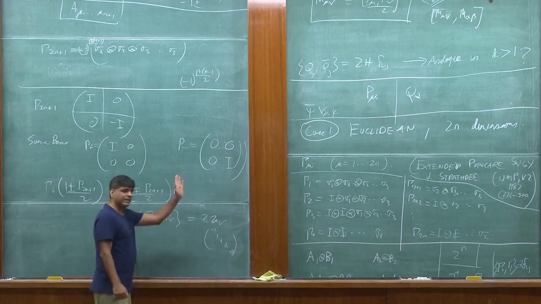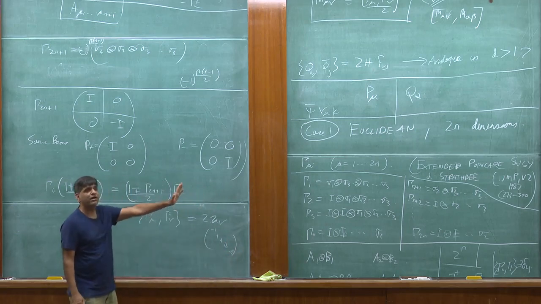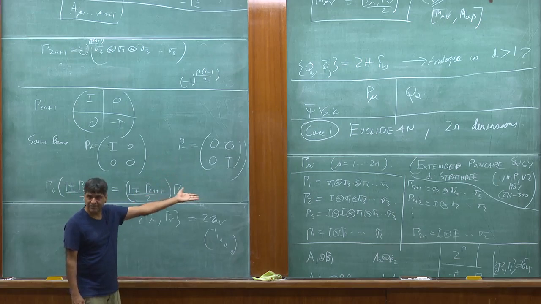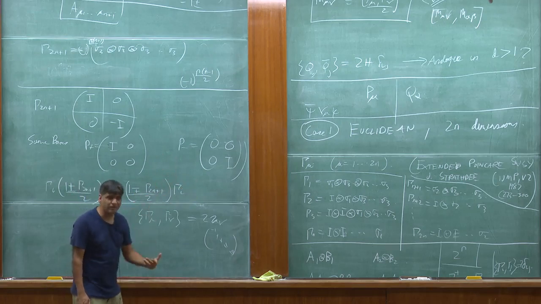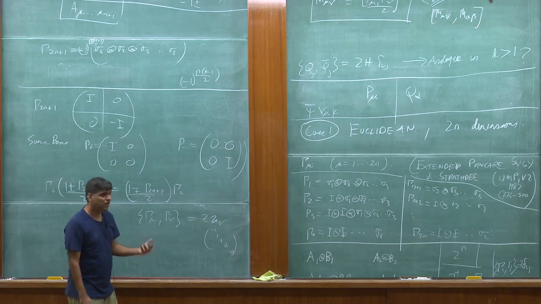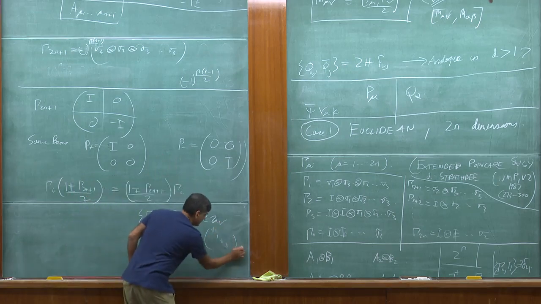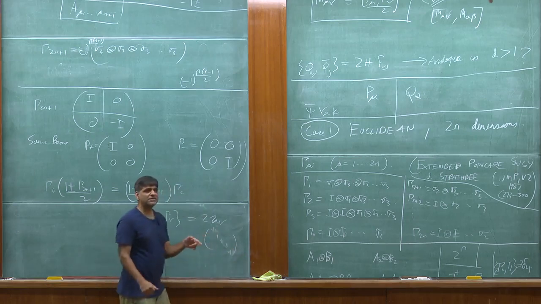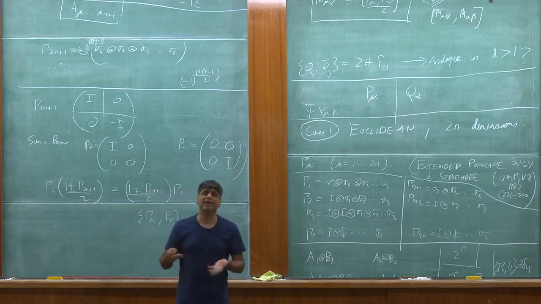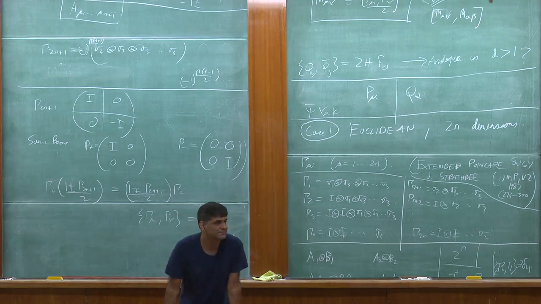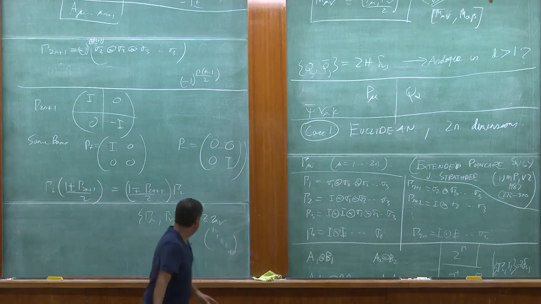Now suppose you give me a construction of gamma matrices in Euclidean space, and I want to get from there a construction of gamma matrices in Lorentzian space. All I do is take gamma 2n and multiply it by i. Now its square will become minus 1 instead of 1, and so it will play this out.